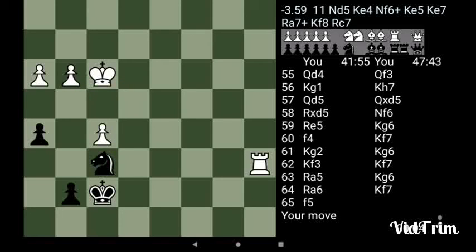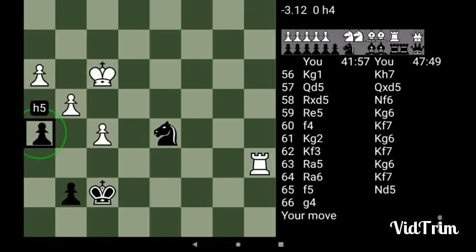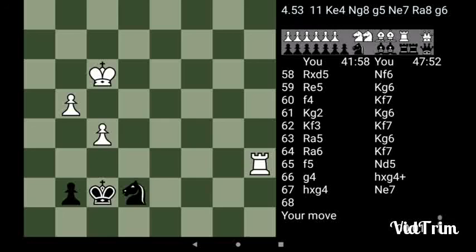There's no more g6. There's no e6. So what does he do? What does he do, folks? He moves the knight, right? He moves the knight to d5. Here comes the pawn. They trade the pawns. Check. No big deal. He takes back. All right. Now the knight swings back to e7, blocking any potential checks.